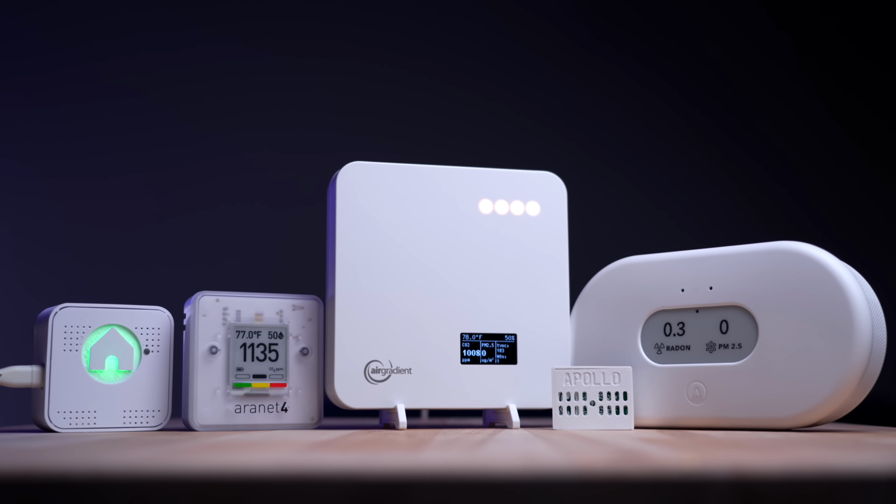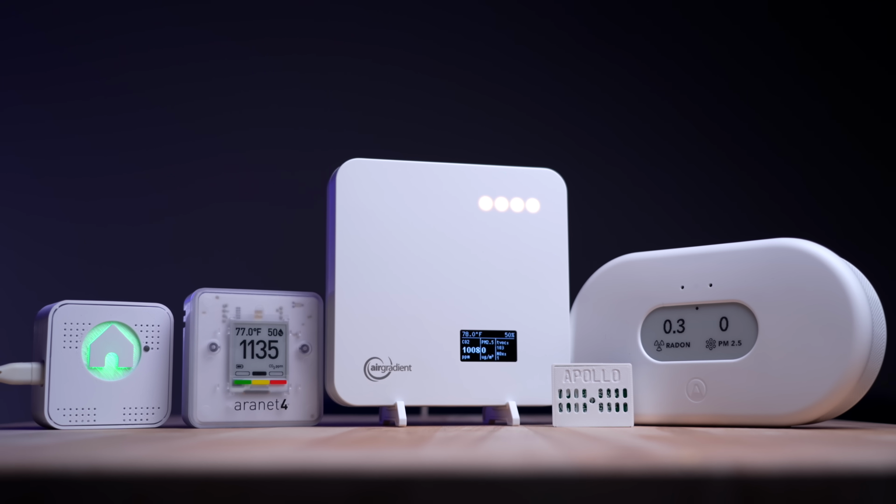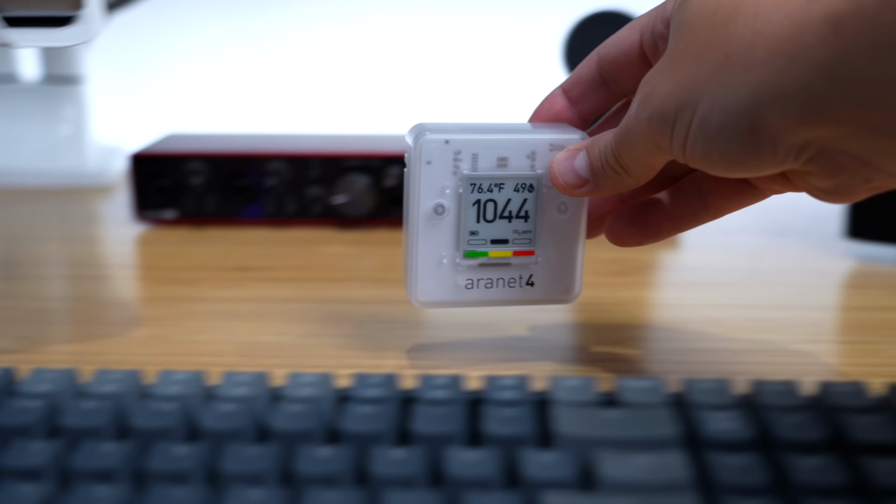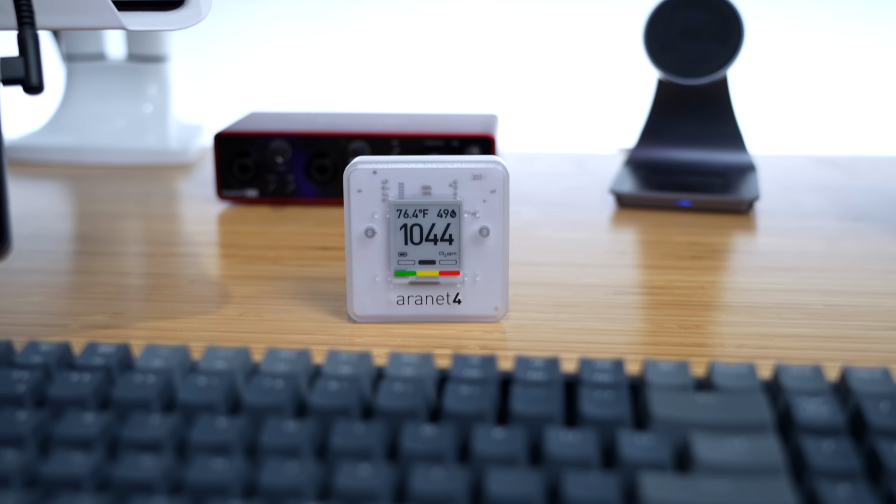To me, the sensors that can detect CO2 are the most helpful because that's helping me every single day. And I definitely didn't know I needed it, but now I don't want to live without it. It's great to see air quality sensors becoming more popular, and it's been eye-opening to learn about all these sensors.